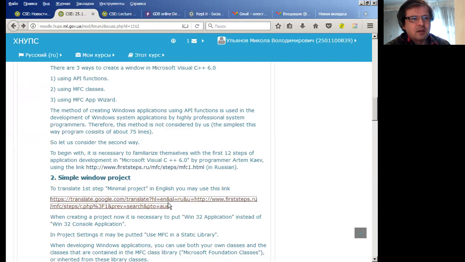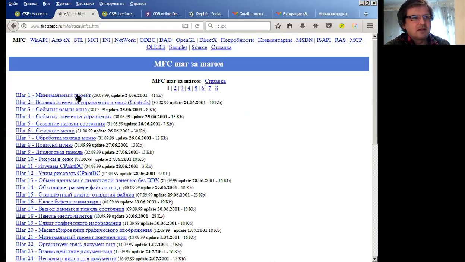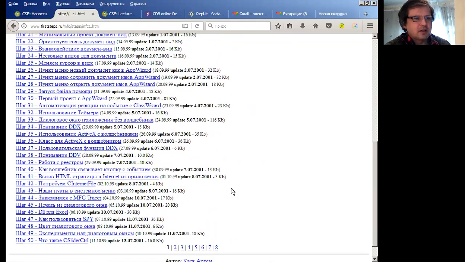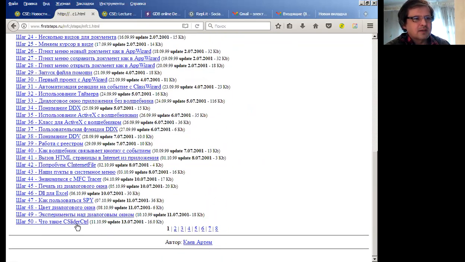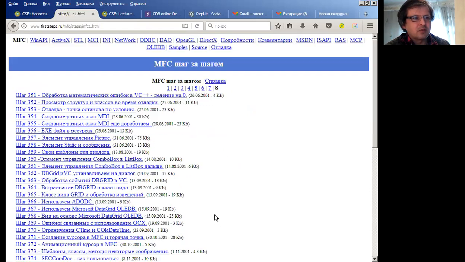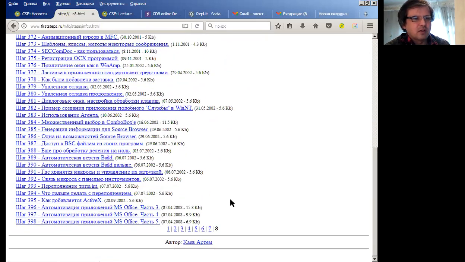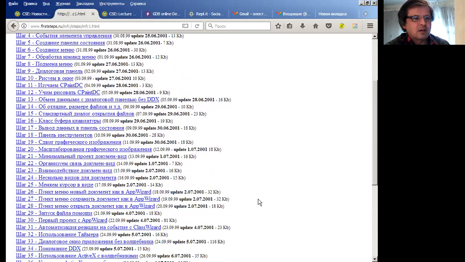Okay, so here is the link. This is a link in Russian. There are a lot of steps, programming in Windows. You see how many steps. Even Microsoft Office has about 400 steps.